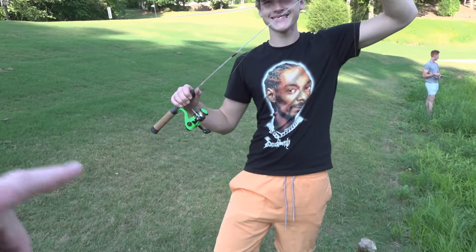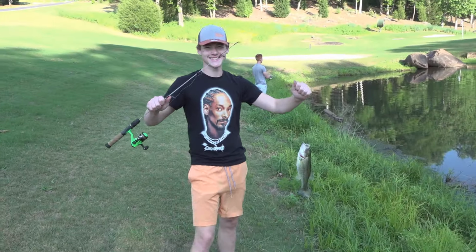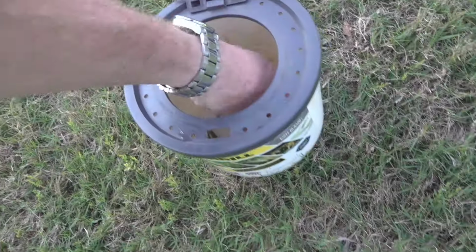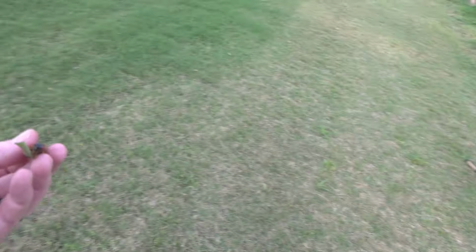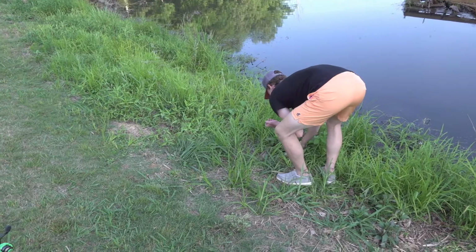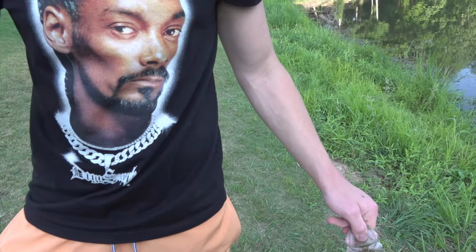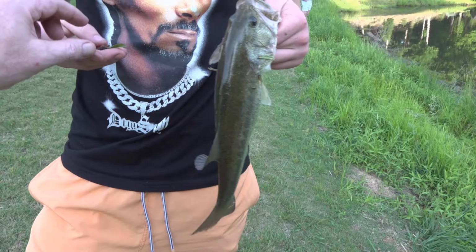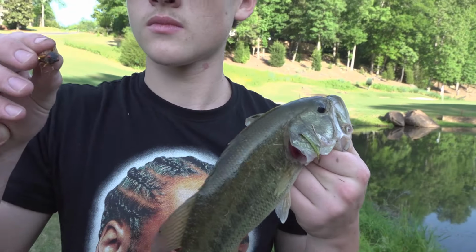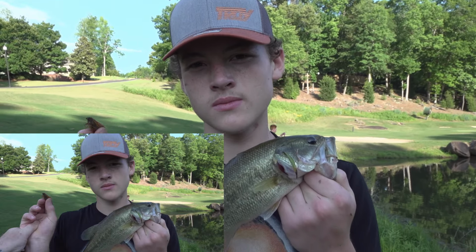But I think that came with like a reel too, but we put that reel on there because the other one broke. Sick. Hold on. Let me put a cicada in your hand and hold the fish out. And I want to get a thumbnail with the bait that you're using, you know? Don't let it get away. He cut him. Here, hold that. Hold it up. Get that leaf off of there. There you go. Hold it out like this so I can see it. Yeah, like that. There you go. Good one. All right, nice.